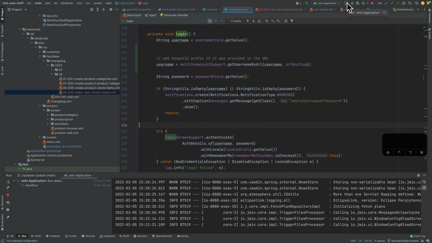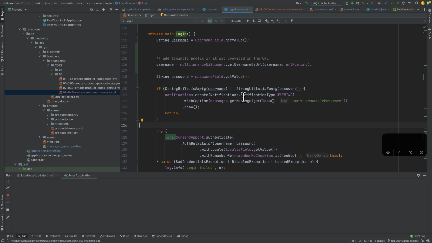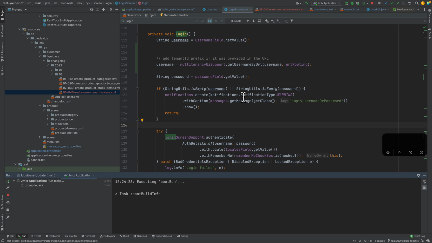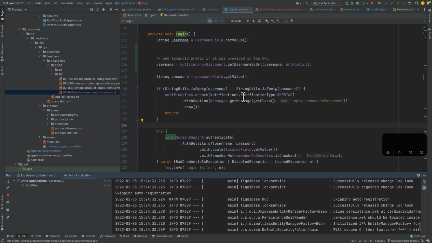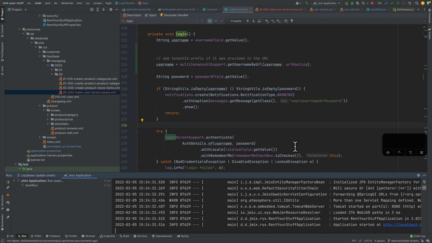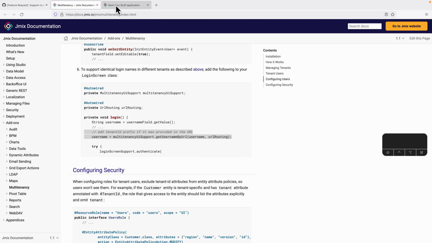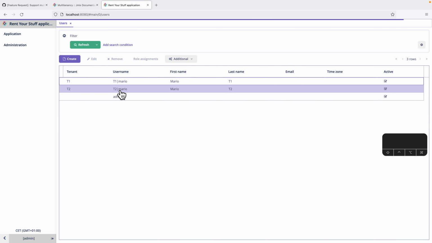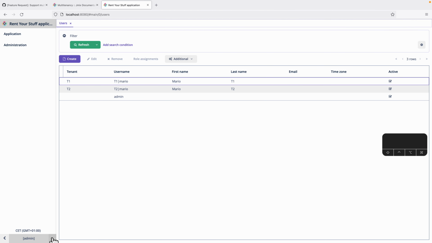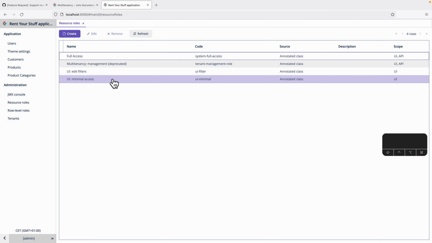Okay, so I think with that we can just restart the application and take a look if, when we now log in, this is at all possible. Okay, so as admin we can still log in, so this is all just fine. So there's one thing that I should probably do. I'm not sure, otherwise it most likely will not work.